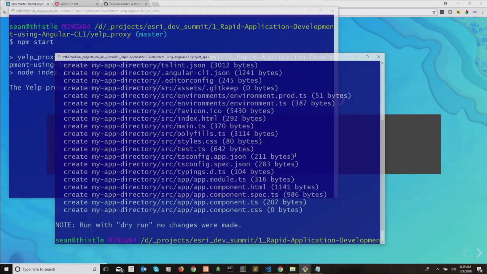And also, when you run your ng new, you have an option to automatically install all of the node modules for you. That takes 5 or 6 minutes, depending on the speed of your connection and how fast your computer is. So we're obviously not going to do that here. Or you can also run it without that. You don't necessarily have to initialize that, and you can run the npm install later.